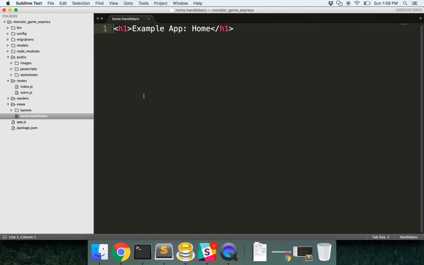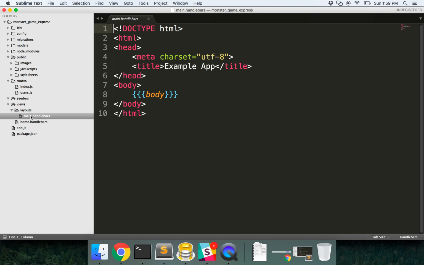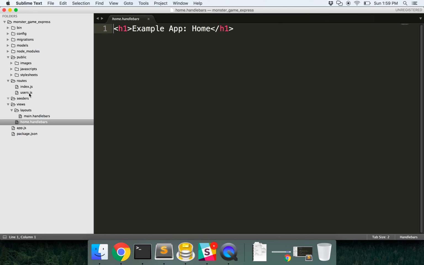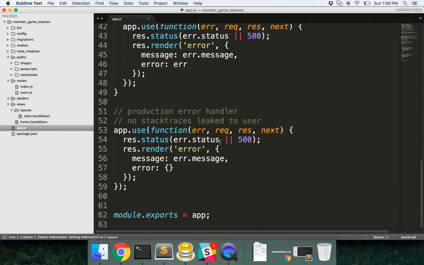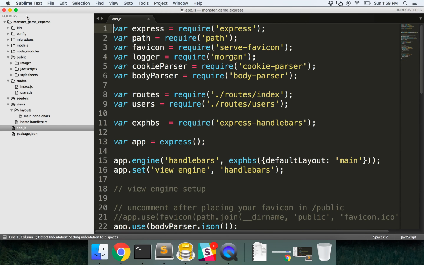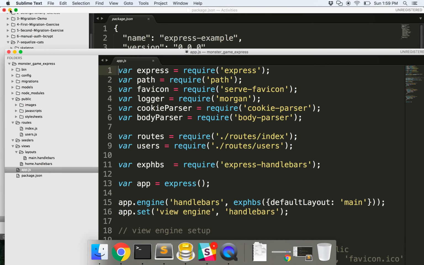See, this is my regular home.handlebars file in my other application. So this one actually works. And I have my layouts, and I have a main.handlebars file in here, and I have a home.handlebars. In here, I have two routes. Oh, I actually have this created. I could have just used this as an example. So this is one that actually works. And I have routes. So my app.js is like the server.js. So I guess what I'm going to do is switch it to my game one.